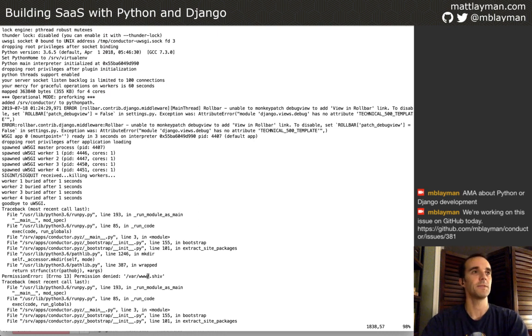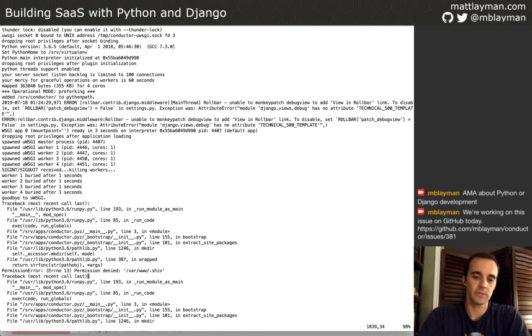But if you've ever encountered the dunder file attribute, it's a way to look at where am I, where's the module right now, and it's a pretty common technique. And if you're serving something out of memory, there is no answer for dunder file, and it breaks a lot of code.